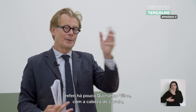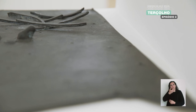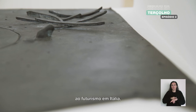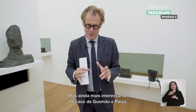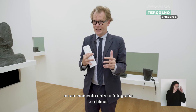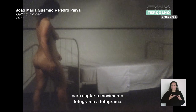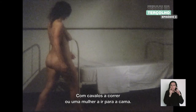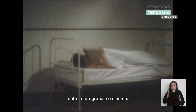Going back, I mentioned Duchamp-Villon with the horse head, but you can pull a thread from this experiment in many directions in art history. One could be early 20th-century Italian Futurists, who were trying to capture time through sculpture and painting. But more interestingly, in the case of Goshema and Paiva, they almost go back to the beginning of photography — between photography and film — with this notion of chronophotography, the technique used by photographer Muybridge to capture movement frame by frame: running horses, or a woman going to bed. There is actually a film in this exhibition that is almost a re-rendering of a woman going to bed, directly lifted from this history of image-making between photography and cinema.